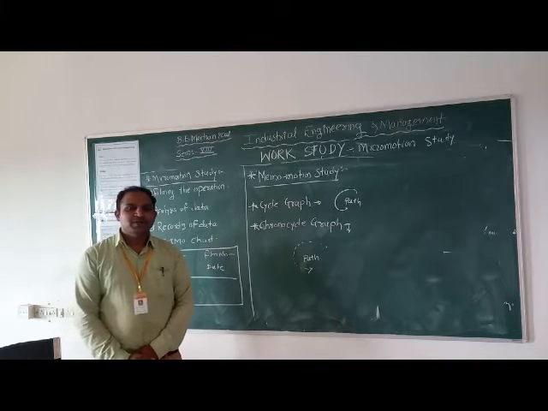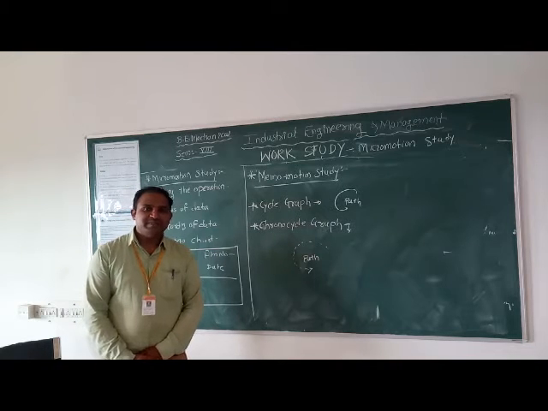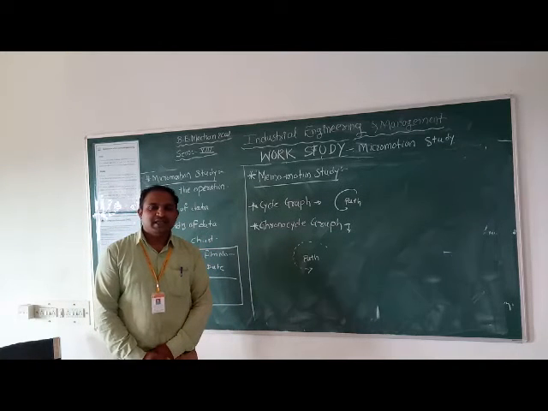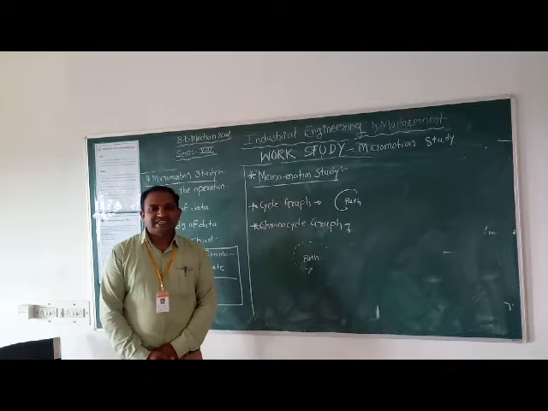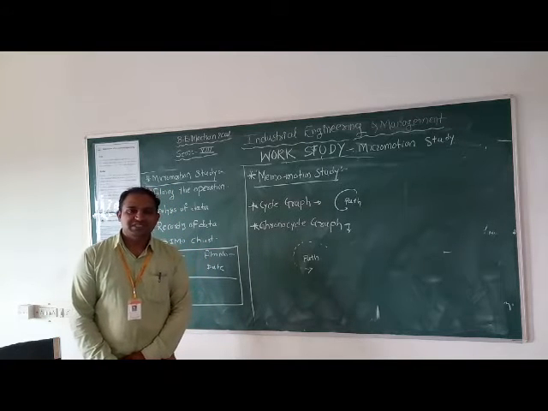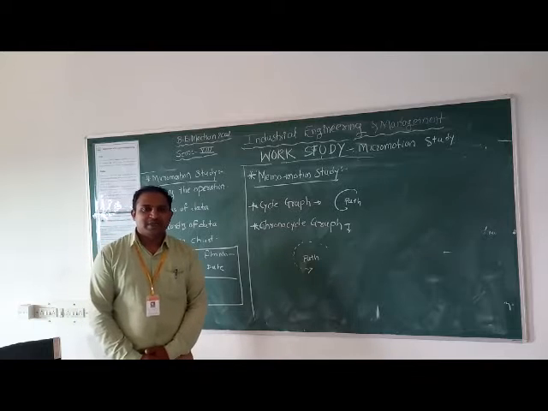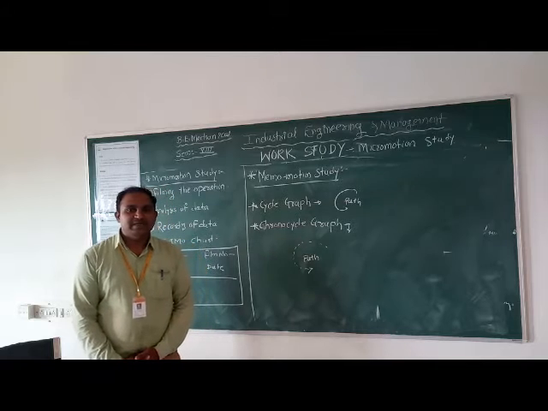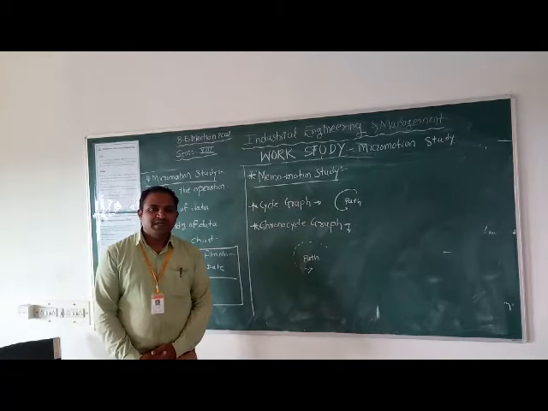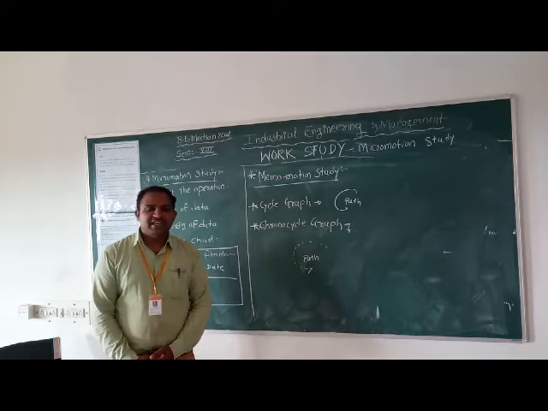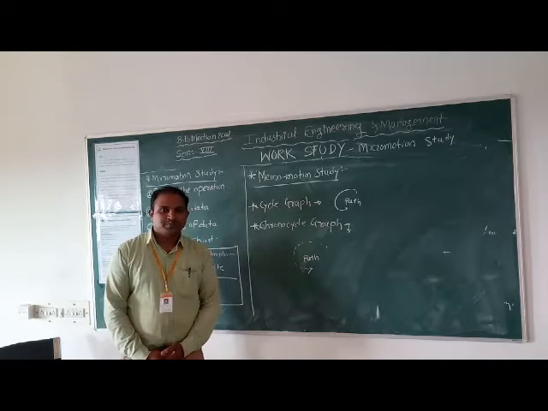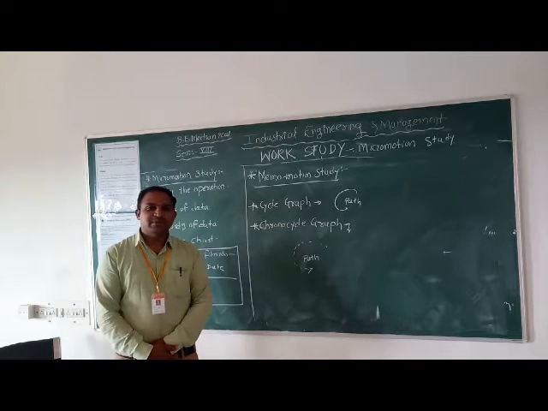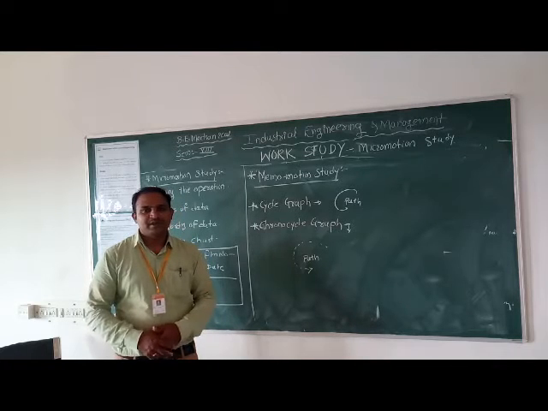In charts, the activities can be divided into five symbols. So five types of activities mainly, like operation activity, storage activity, delay activity, transportation activity. In a diagram, like a flow diagram or a string diagram, in a flow diagram the activities can be marked on the paper, numbered, and connected by arrows. So it gives the total activity time and total distance traveled by the operator or material.